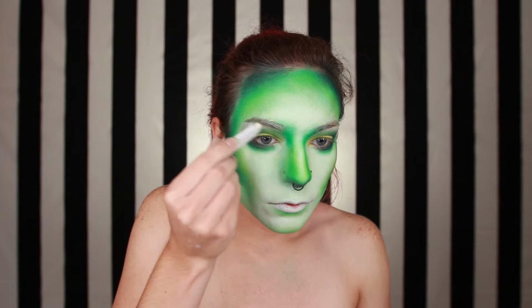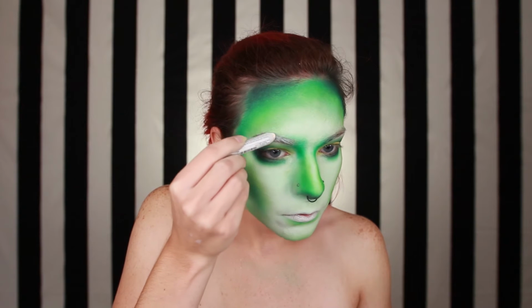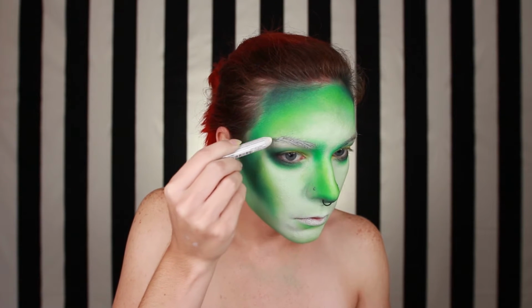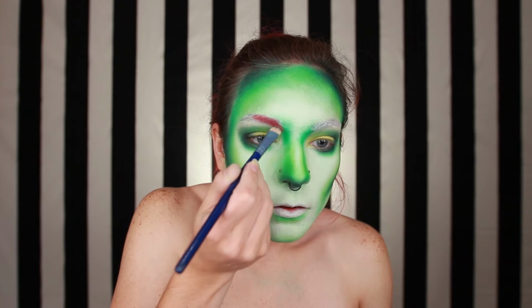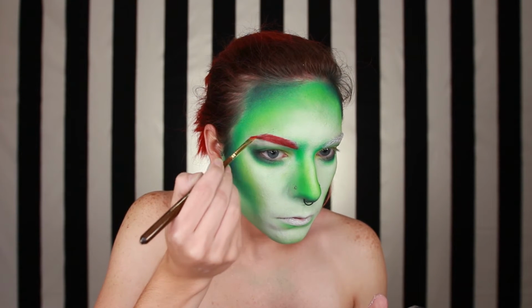I'm taking NYX's Jumbo Cream Stick in Milk and I'm just going to brush that along my eyebrows to create a nice white base. And then I'm going to be taking a red eyeshadow and packing that right on top of that white base that we put down and just starting to carve out my red eyebrows.